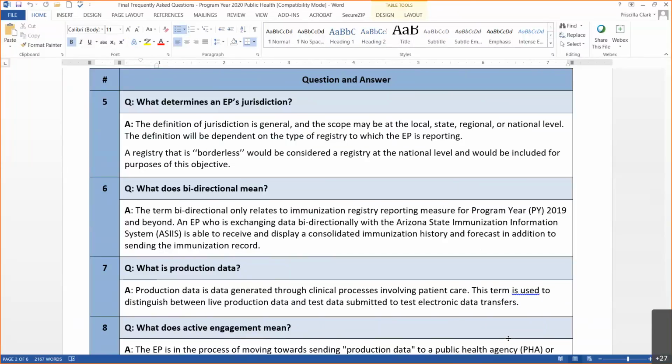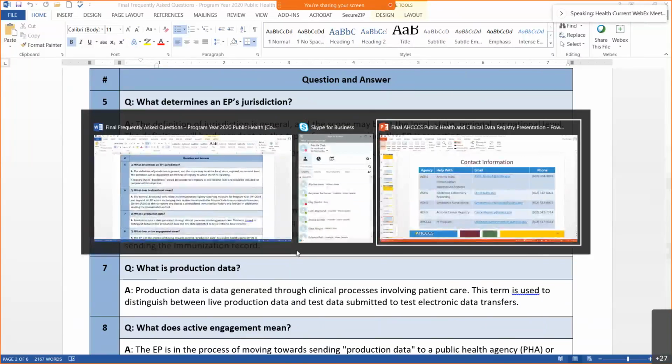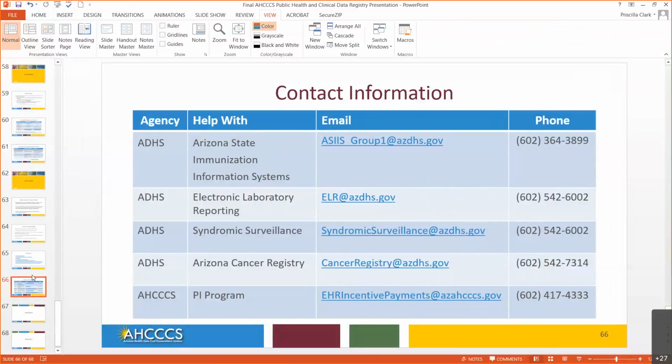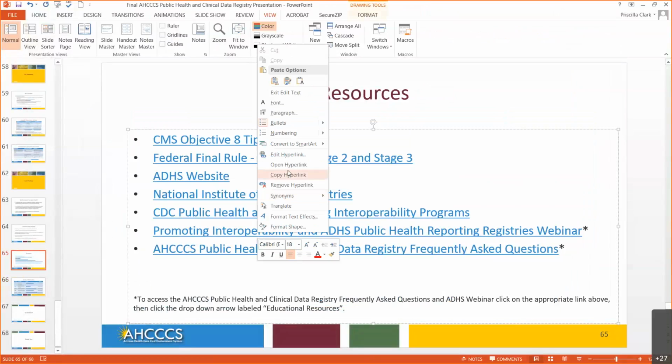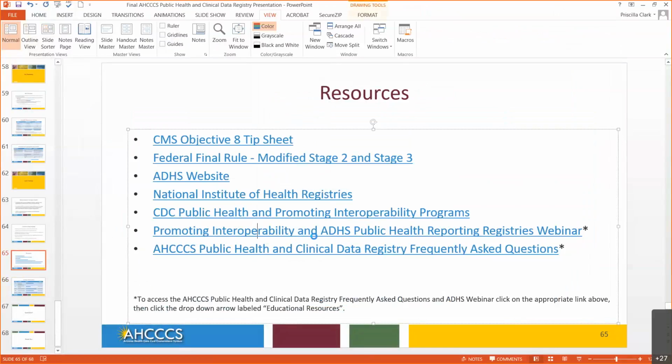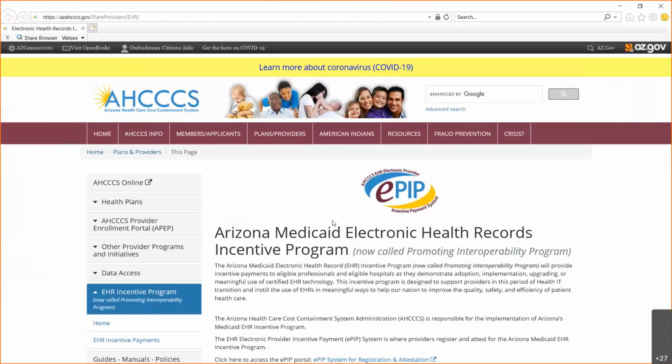Okay, perfect. While we're waiting for some questions, I could go ahead and show y'all how, with the resource slide, you can click on these hyperlinks. If I open up one of the webinar hyperlinks, it's going to take us to that Arizona website, which has all the webinars.